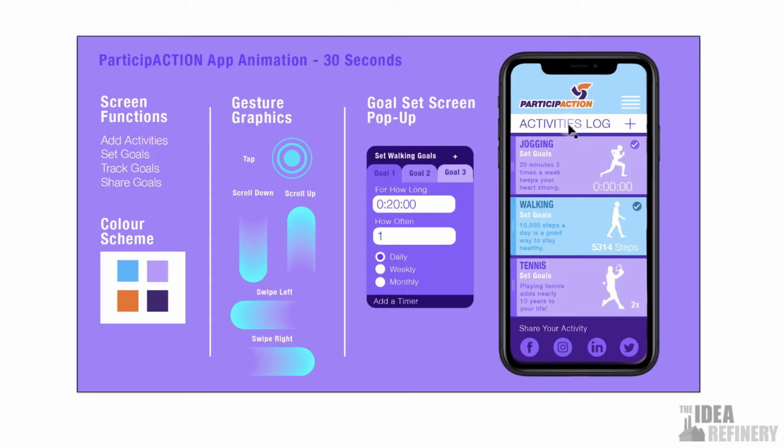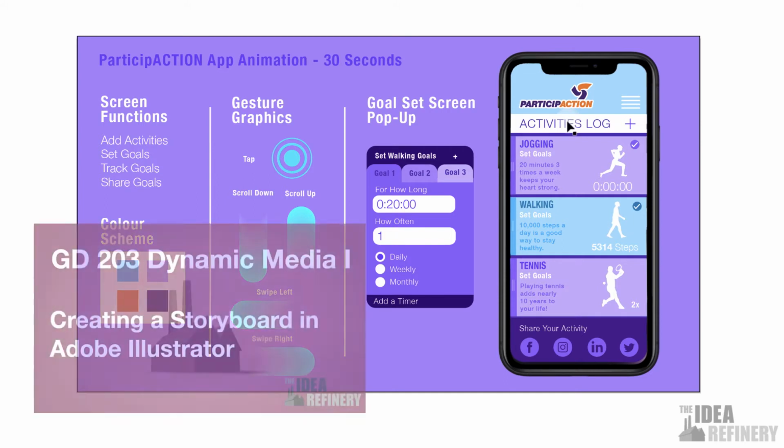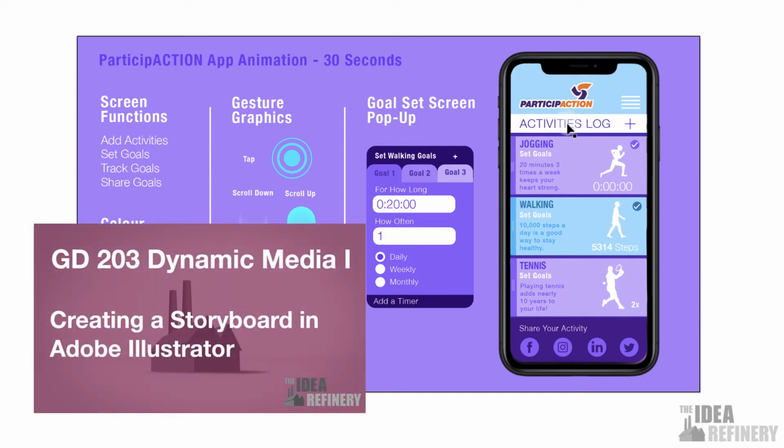Now, you may not have developed your graphics in Adobe Illustrator, and that's fine, but I do recommend assembling the graphics that you have in a layered Illustrator file. As you'll see, it'll make the importation of your graphics into After Effects much easier. I have another video that talks about how to easily create a layered Illustrator file for importing into After Effects. I'll put a link in the description below.